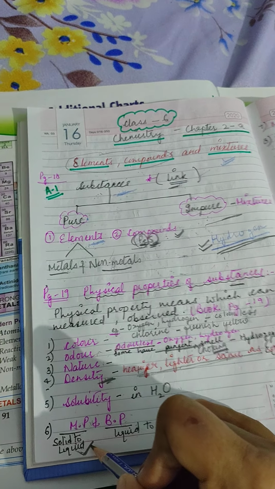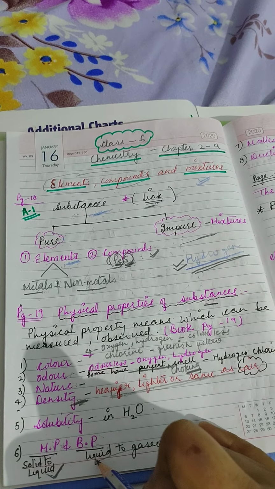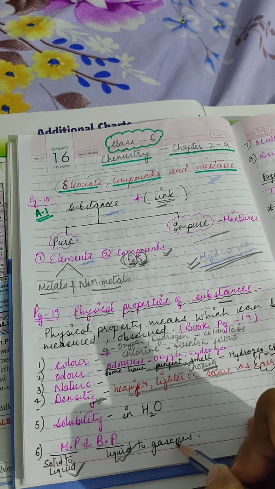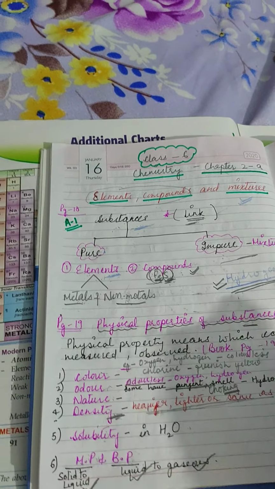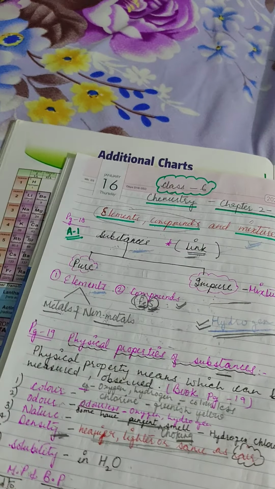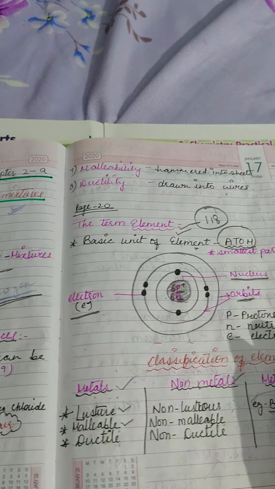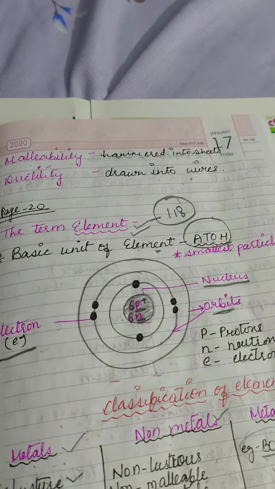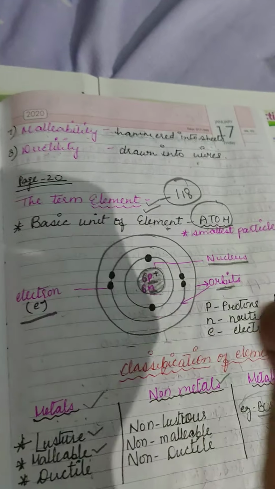वो point जिस पर कोई भी solid liquid में change होना start होता है, that is called the melting point. Boiling point, that particular point when a liquid starts changing into its gaseous state, right? We do boil water, and when we boil water, after some time what do we observe? पानी गर्म होने के साथ साथ धीरे धीरे when it starts forming vapors, that particular point when water starts changing into vapors is known as the boiling point of water, right?